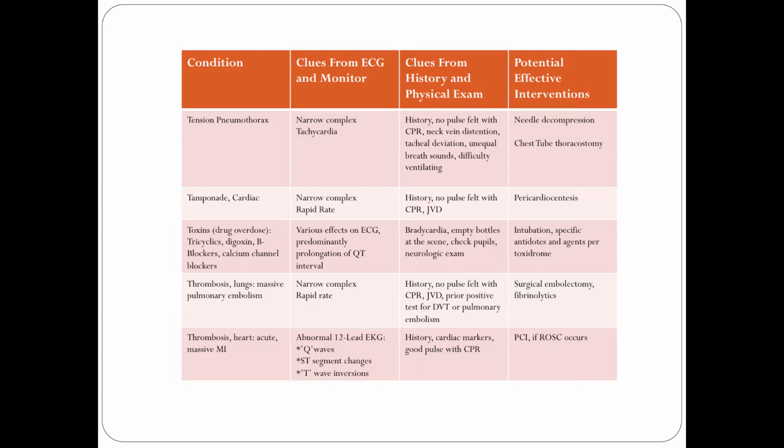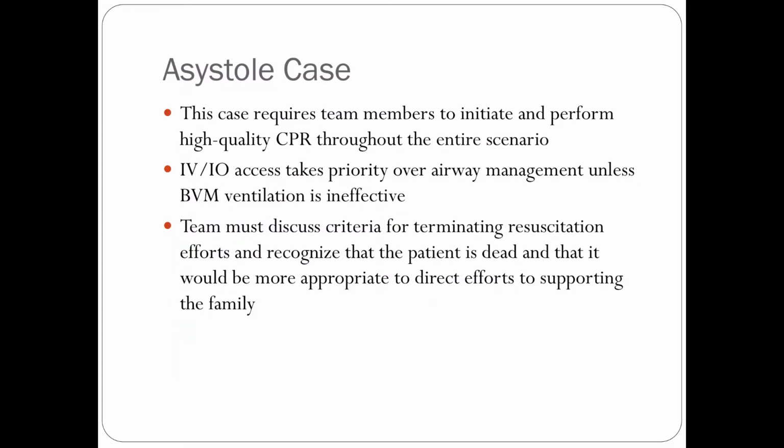So we'll see a history of cardiac. We'll look at our cardiac markers, and that's great if you're in the hospital, but we're going to see all the stuff we see for acute coronary syndrome pre-hospital. Make sure we have a good pulse with CPR, the best thing we can do at that point. They need a cath, and they even need to go right to the cath lab if we do have return of spontaneous circulation. So those are the things we can look for in our H's and T's.